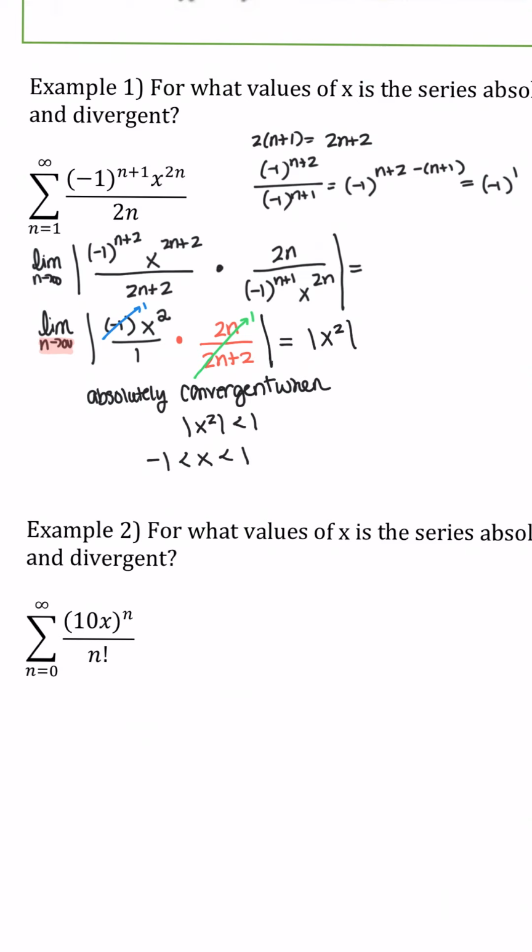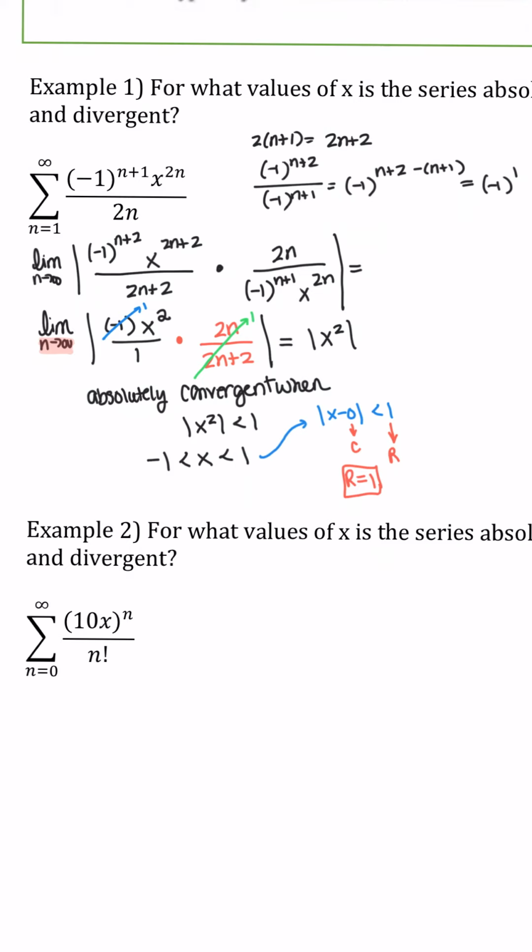If you wanted to think about what the radius of convergence is here, the series has a center of 0. And I know that this absolute value equation here, where this is my center, would give me that interval negative 1 to 1. Therefore, here is my radius of convergence. And my radius of convergence is 1. I know that wasn't asked for in this problem, but we might as well go ahead and discuss it. So I know that this series is absolutely convergent on this interval, but the question is, what about negative 1 and 1? Like, is it convergent or divergent at those endpoints? That's the new piece that I'm going to need to check.